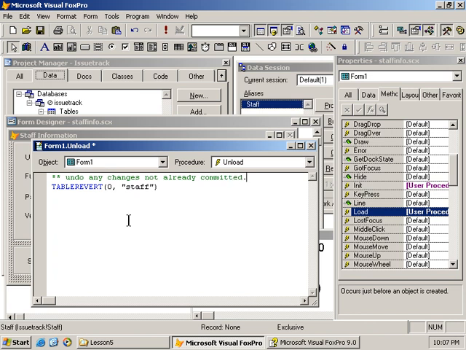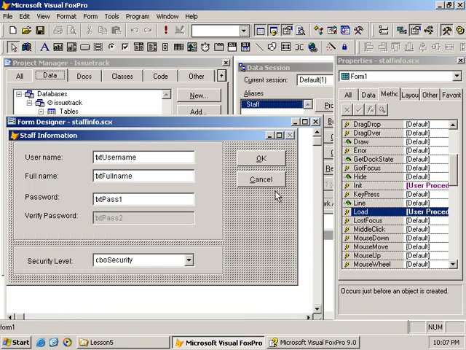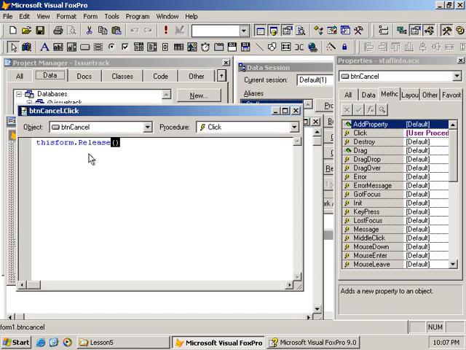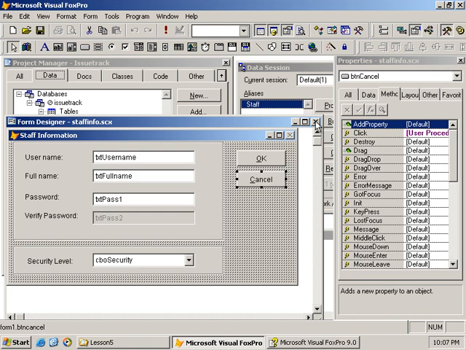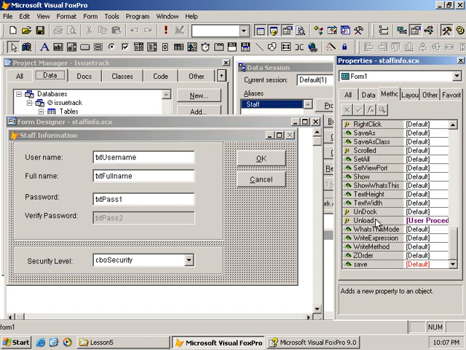You may be wondering why I would put it in the staff unload, because this gets called every time the form is closed. Now, there are 2 ways the user can close this form. They can click on my cancel button here, so I could put the table revert code in there, but they may also choose to click on the X here and close the form, which is not trapped. So the only way I can code against the user clicking the X to close the form is to put code in the unload form event.